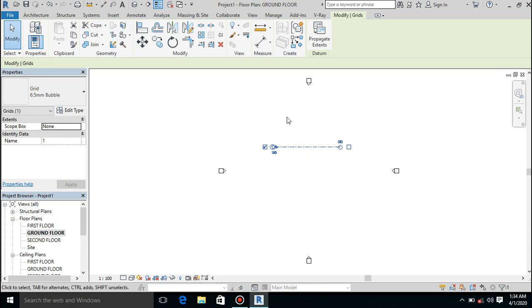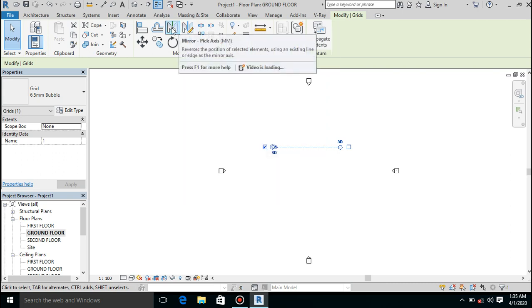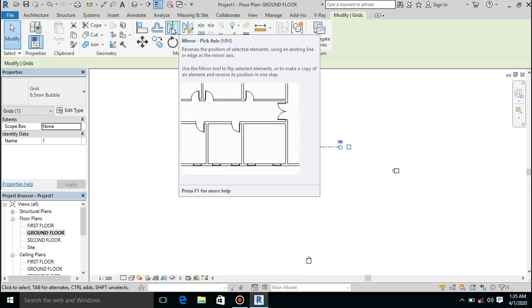Click on it. Here is array. These tools here are mostly applicable in AutoCAD. If you are conversant with AutoCAD, this will not be a problem for you. This is array tool, this is Mirror, this is another Mirror with pick axis. The beauty of Autodesk Revit is this preview. This preview is very good. If sometimes you missed some step or something, you can just hover your mouse over it, and it will bring out the preview, and you will understand what you are to do.